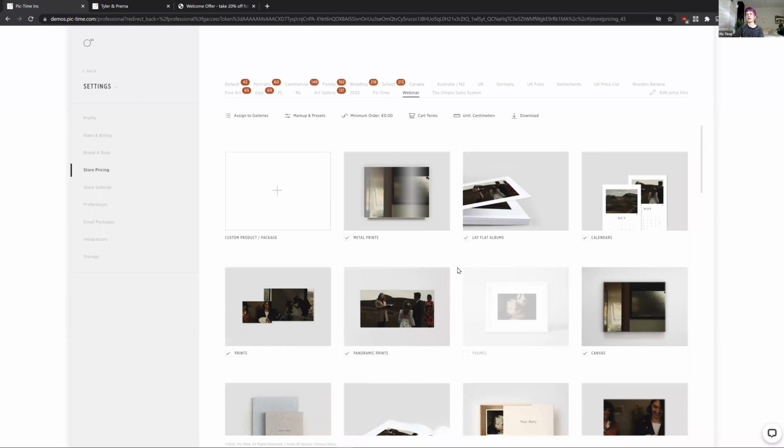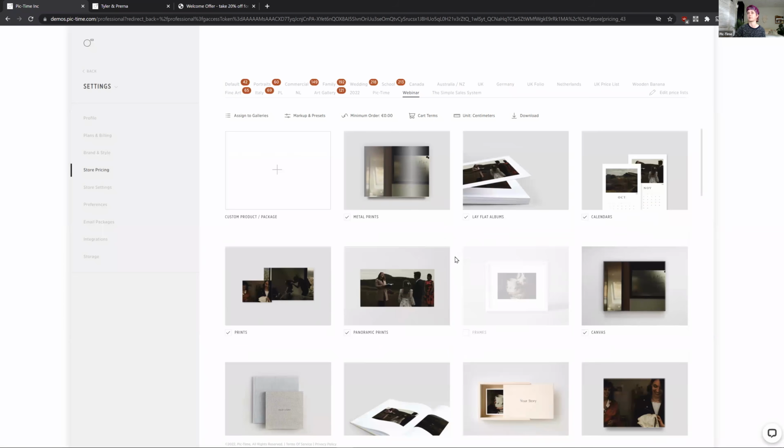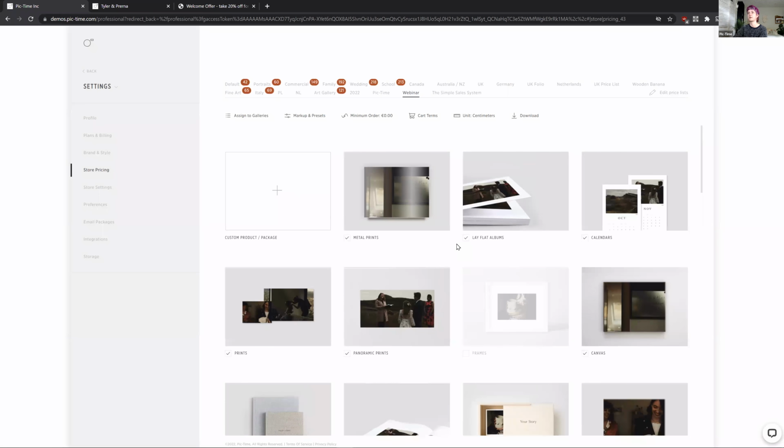So as you can see, there's lots of customizations that you can get into with the store pricing. Or if you want, in theory, this one is ready to go already because it has our preferred printers already. So we don't even need to really go in and customize it further if we don't really want to. And we know that with that pricing preset, it's already ready to go with our discounts.